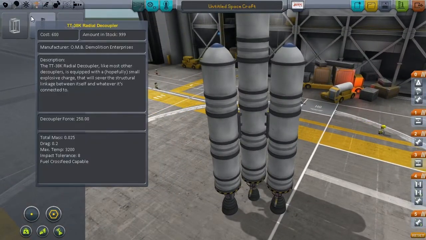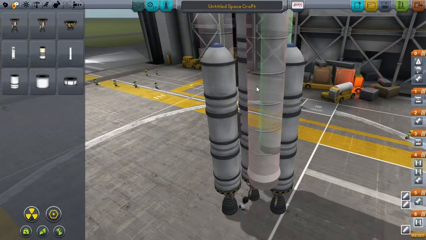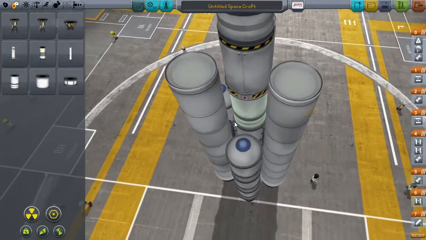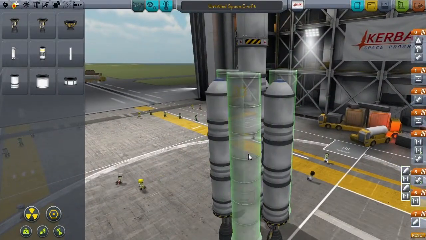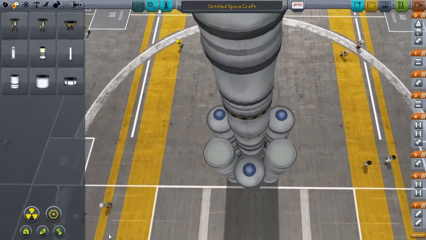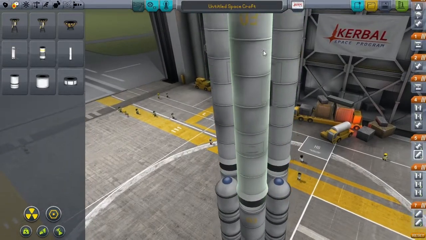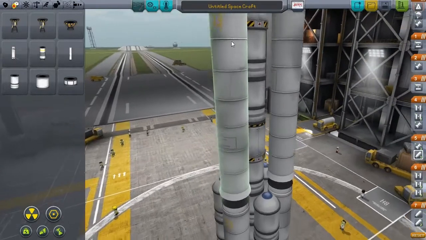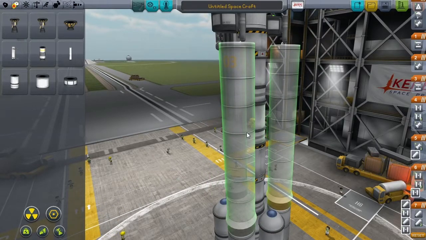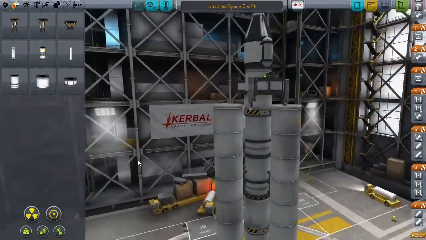Now I'm gonna want some boosters to help get up in the air. Could I actually move these down enough? Like that, so that I can put more on. Just grab these, and that might work, you know. Aside from the whole clipping through the landing legs thing. Okay, that should work fine. Hopefully.